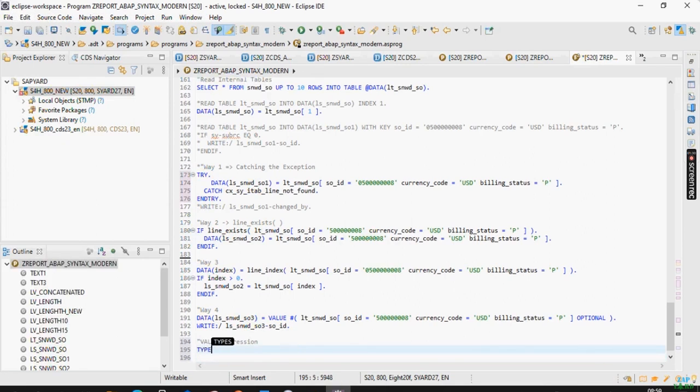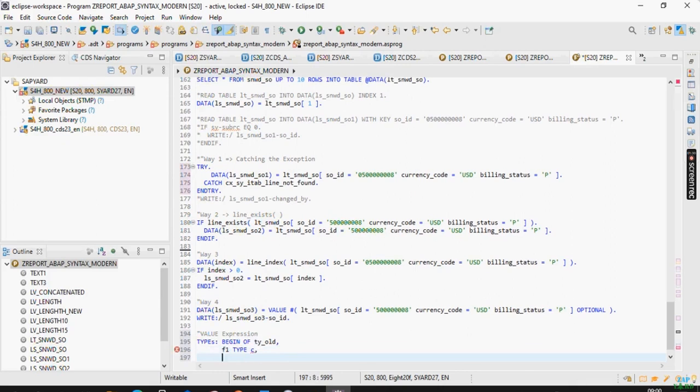So suppose earlier, begin of by_old, suppose there was a field one which was of type tab, and end of by_old.